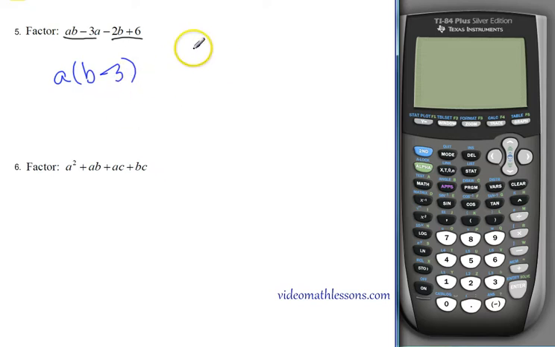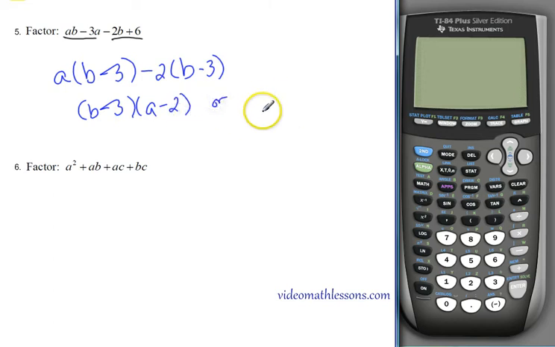Now, if this is going to work, there has to be a b minus 3 in the back. Well, now take a look. I got this negative. I got to be careful. So what I'm going to do is take a negative 2 out. That gives me a positive b and a negative 3, which is fortunate because that's what I need back in the front. So then we look to see what's in both terms, the parenthesis, and I put that in the front, b minus 3. And that takes care of both of those. Whatever's left goes in its own parenthesis, and you get a minus 2. Now, you don't have to write it this way. I could have the a minus 2 in front, does not matter, and have the b minus 3 in back. And that's fine also.